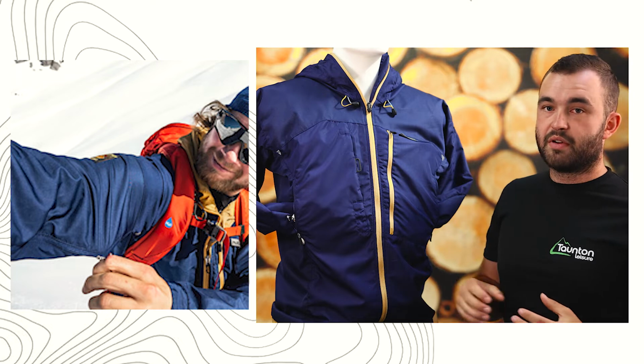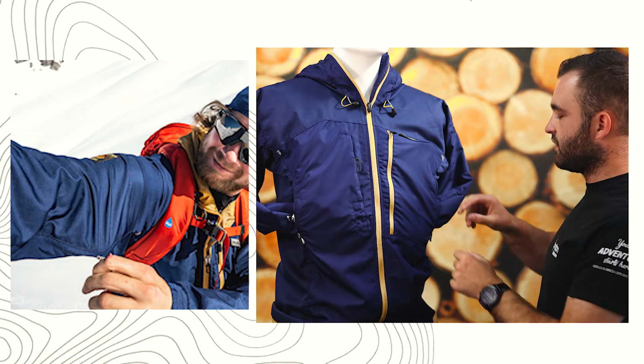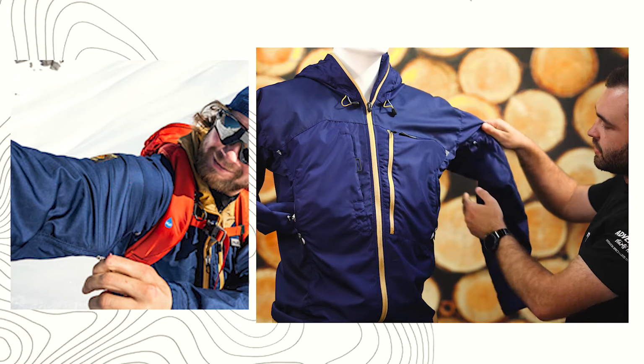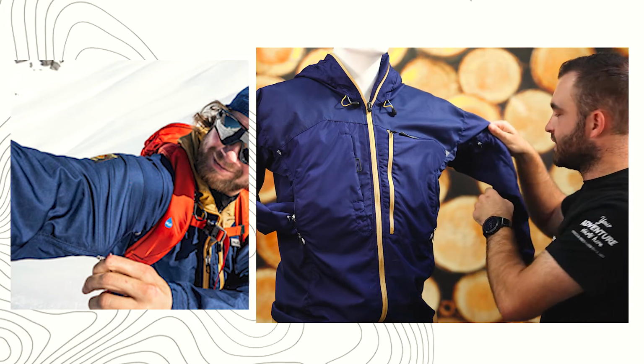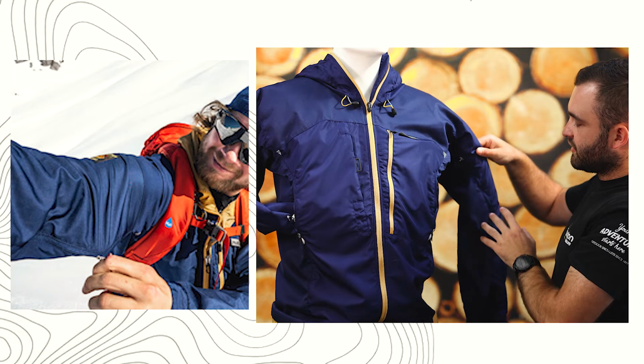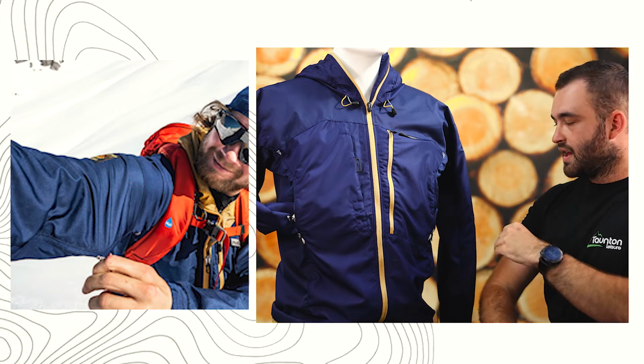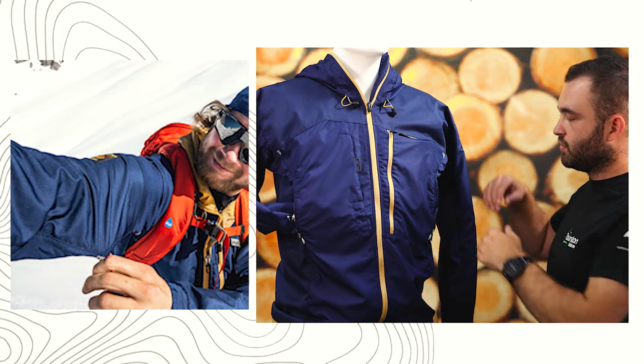Another thing to mention on Paramo is their ventilation. So on both arms here you have what we would describe as a pit zip. This can be found just under the arm here. It's not directly under the armpit like a lot of other jackets are, but in front instead, and that's to help as you're moving forward obviously catch the air and bring the air into the body, and then it bellows, which moves the air around the body and cools you down.